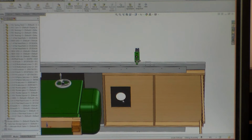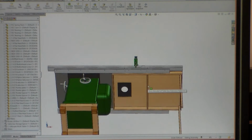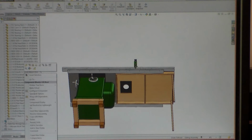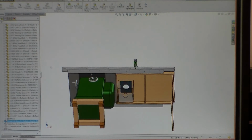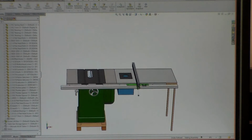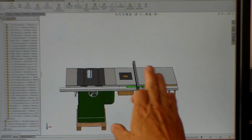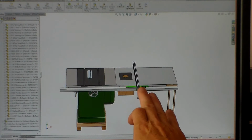I won't cut my router lift in there just yet. It'll just be a blank table. But I will build a box that goes here as well, so that'll be there, and I'll be able to install all this stuff before I put it on my table saw. So I'm going to use my old setup to build my new table and box.